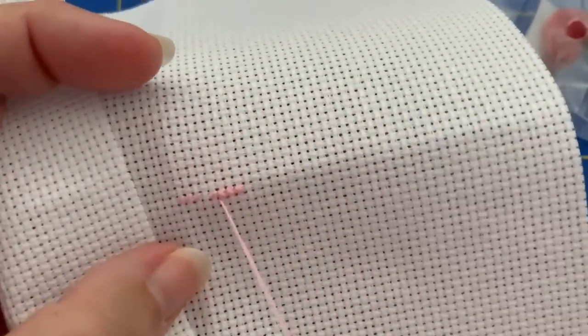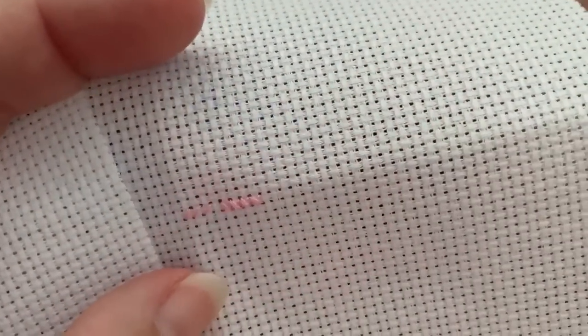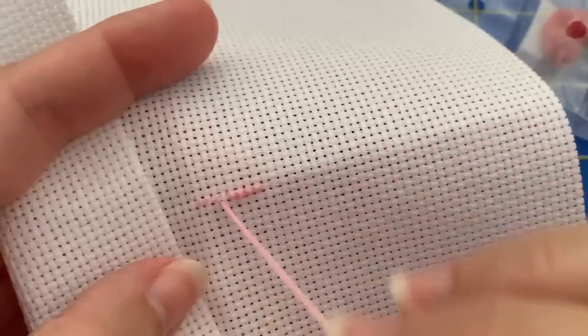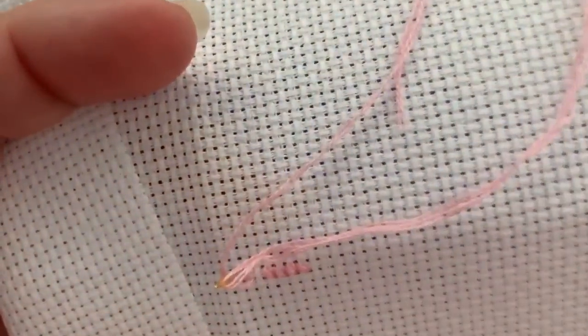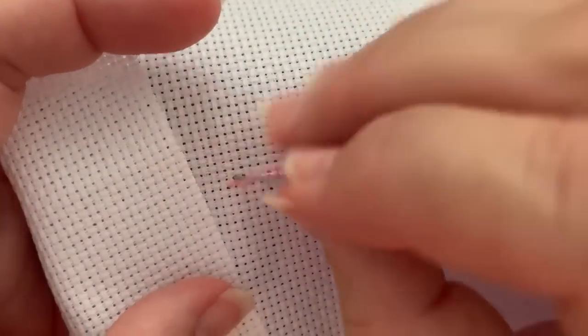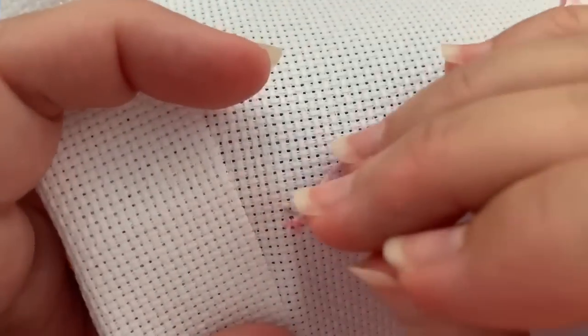And then I come to the one that I have to skip. So I go down in that top left and come up in the bottom right of that one stitch past the skipped stitch. And continue back to the beginning. So here we are back at the beginning of our row.